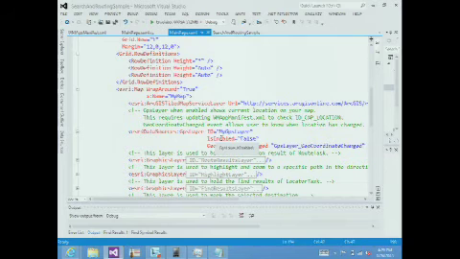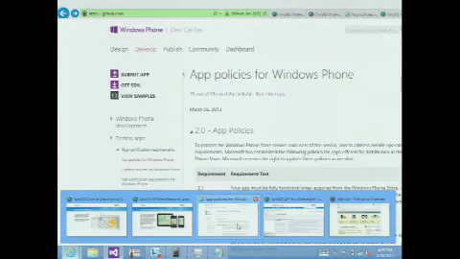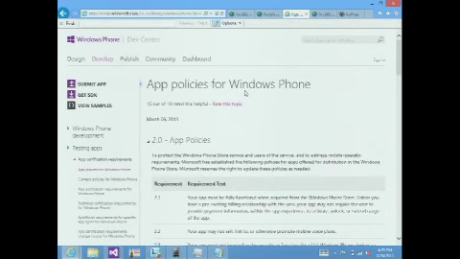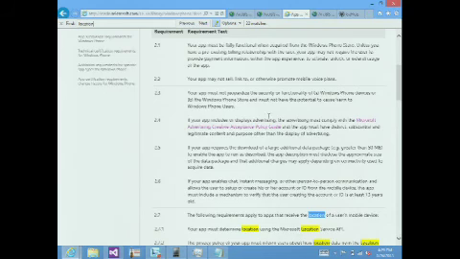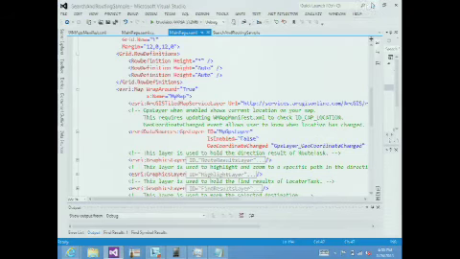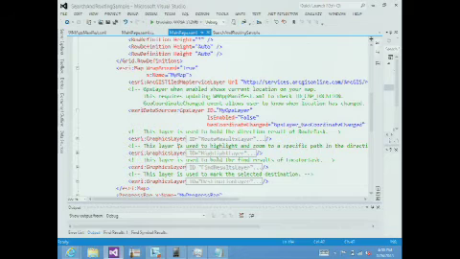But your app won't be certified unless you conform to the policies. I can show you a link on the policies for Windows Phone, and you can search for location. And it will tell you here what guidelines you have to conform to in order for your app to be certified, with regards to tracking the location of your users. So you will need some sort of privacy statement that you're only going to be using their location for the purpose of your app and will not be selling their current location, etc.